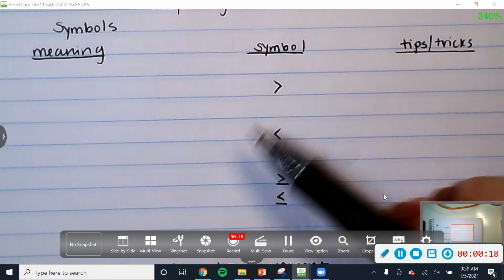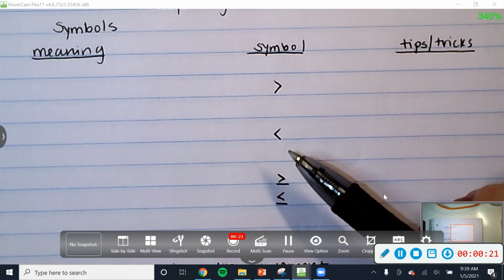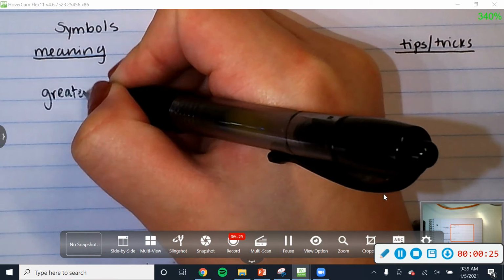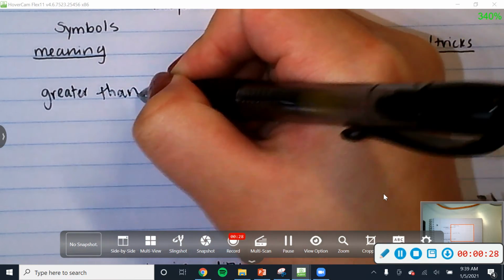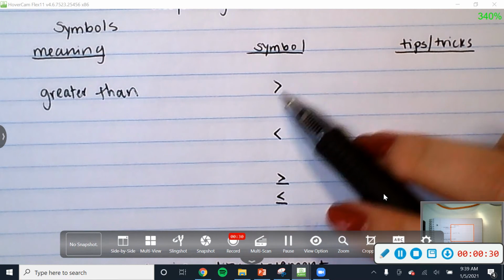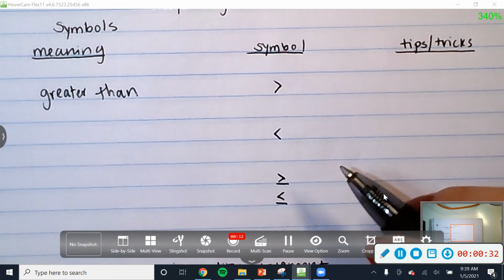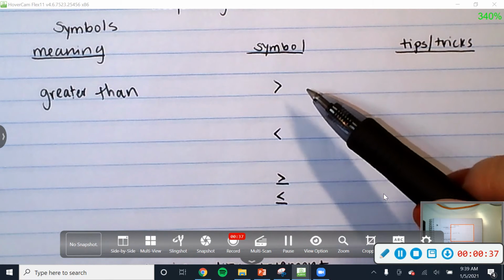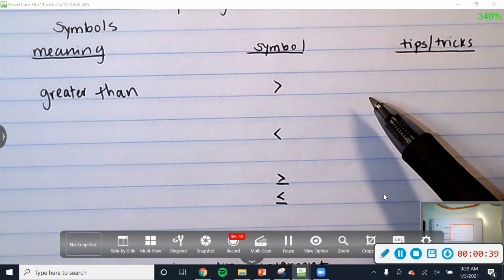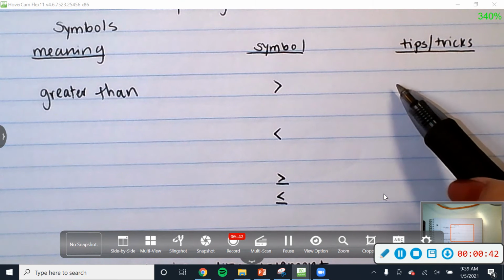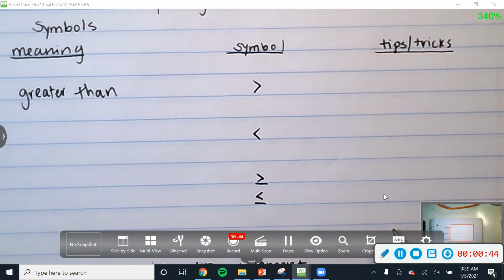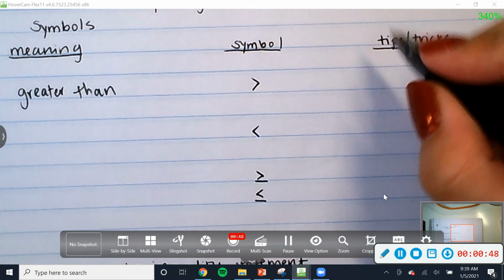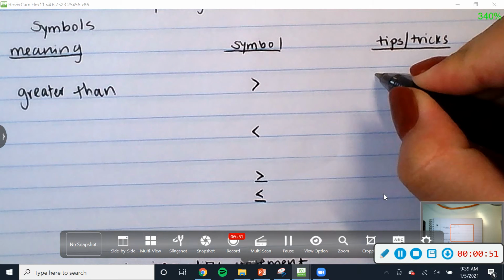This one is our greater than symbol. So this stands for greater than, when it's pointing in this direction. One way that we can use to remember this is you can think of the mouth, right? Little mouth eats the number that is greater. The other thing that you can do is I like to use this trick to remember which one is which, because both of these look really similar, and sometimes when we're reading them, it can be hard to remember.